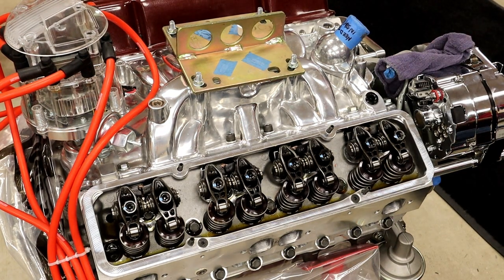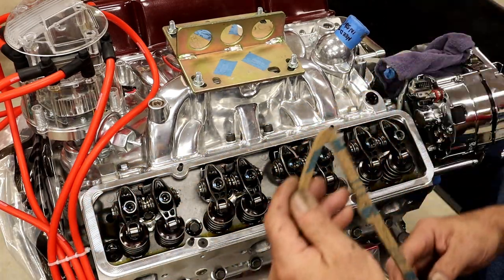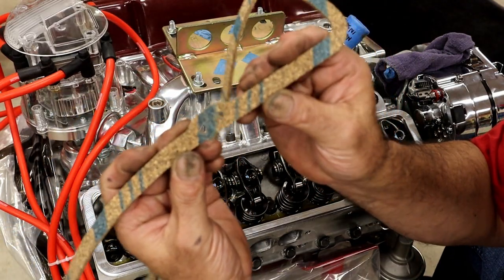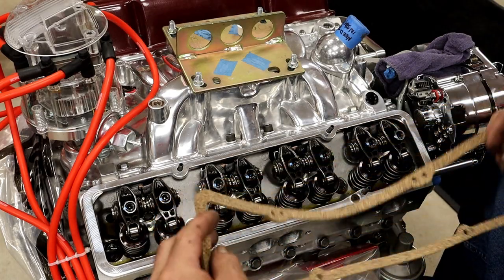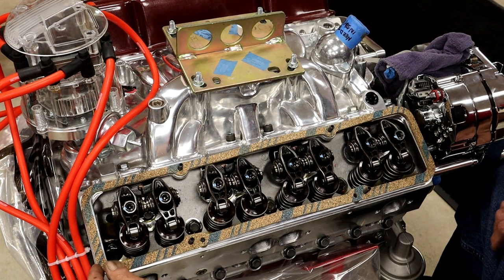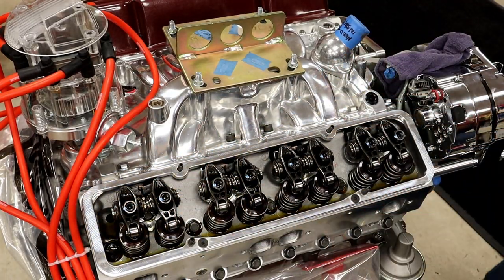Okay, we're back. Went to the parts room and got a set of Felpro gaskets. And if you'll notice, they make them for early and late in the same gasket. You can see that or not. So we won't have a problem now. There we go. And that's how they're going to go on, just like that. I'm going to go ahead and glue these on the valve cover. And we'll be right back.